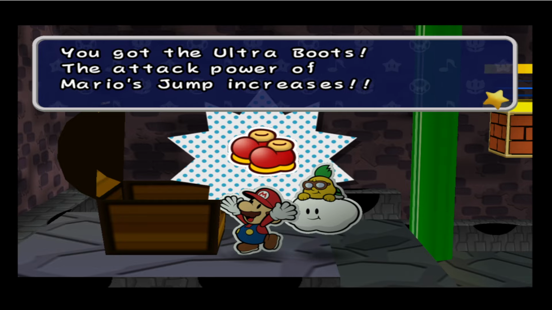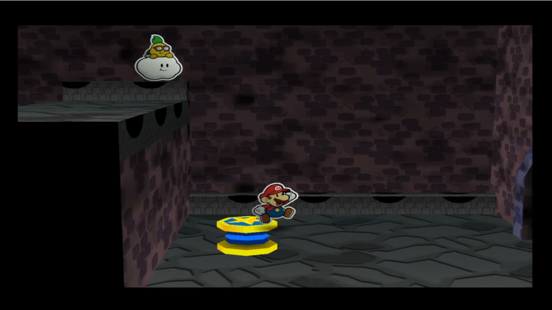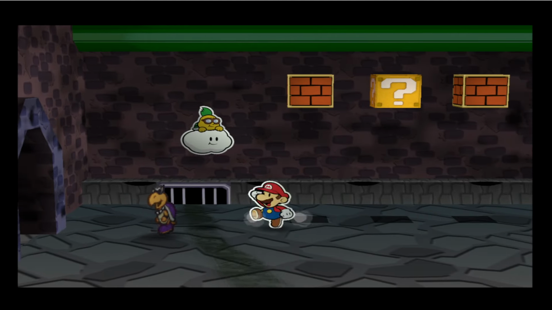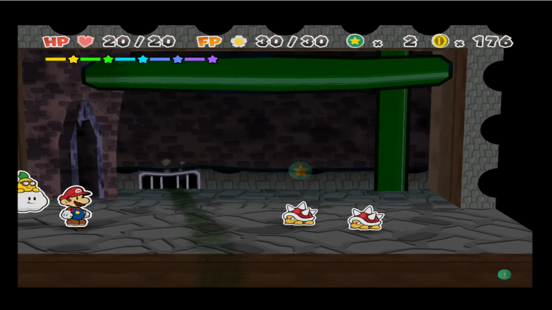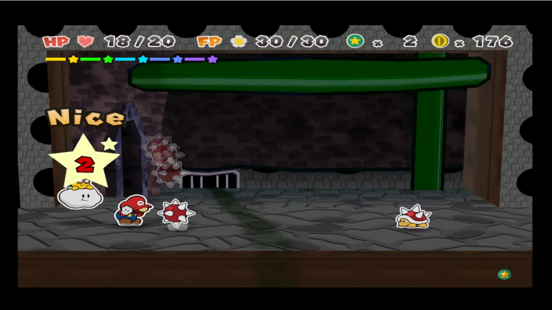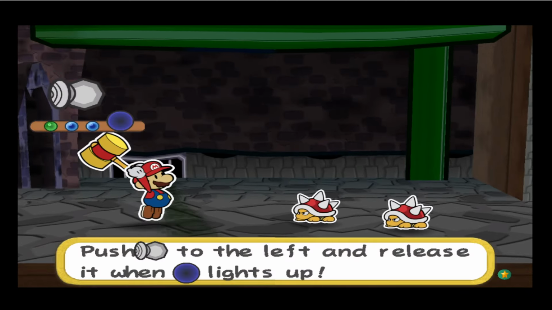Anyway, we got the Ultra Boots! Which will allow us to jump a little bit higher. We also do a bit more damage now, too. Also, we do 4 damage with all or nothing, so that's nice. Do nothing. Not too hard of a guard. Power Quake now.